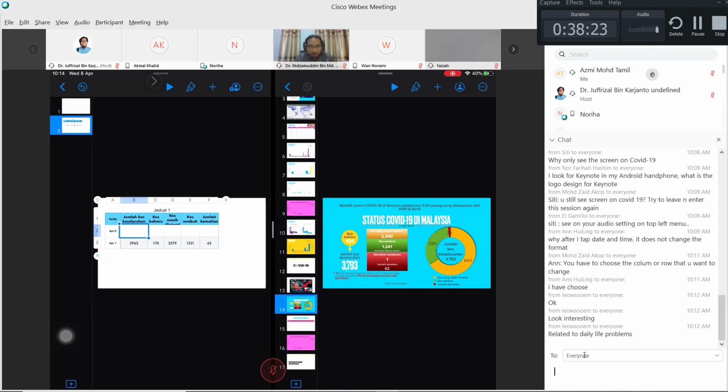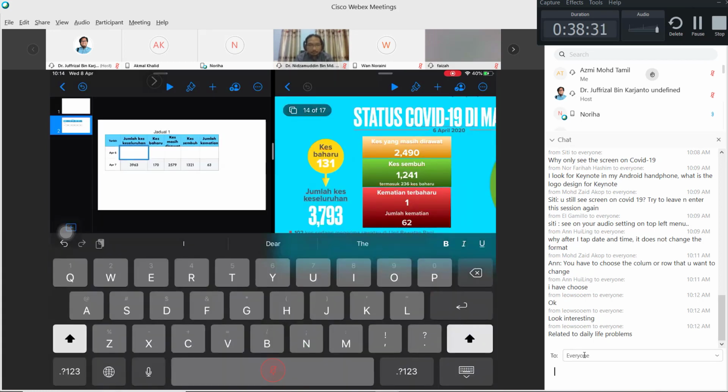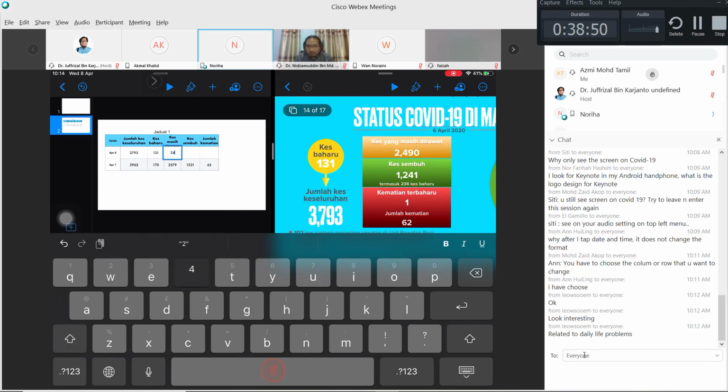Okay, I'm using the data for April 6 to fill in Table 1. So jumlah kes keseluruhan 3793, kes baharu is 131, kes yang masih dirawat is 2490, kes sembuh 1241, and jumlah kematian is 62.